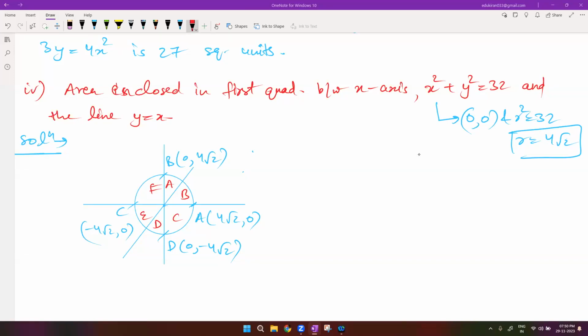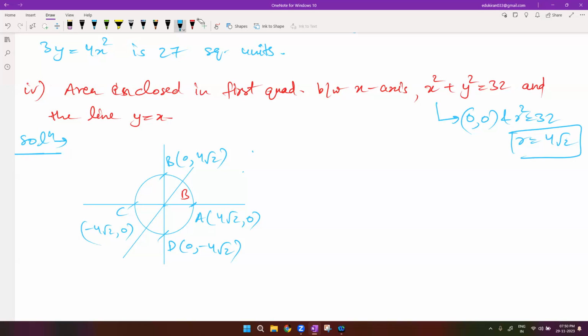So we need to find out the area which is in the first quadrant. As soon as we see first quadrant, C, D, E, and F are out of the picture. We don't need them because we only need the area in the first quadrant. Now what? X-axis, first quadrant, between the x-axis, this circle, and the line y equals x. So this is the line, this is the circle. But what is the x-axis? The x-axis is this. So we are basically interested in portion B, nothing else, right?